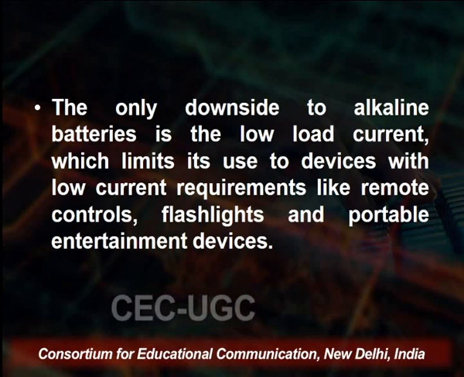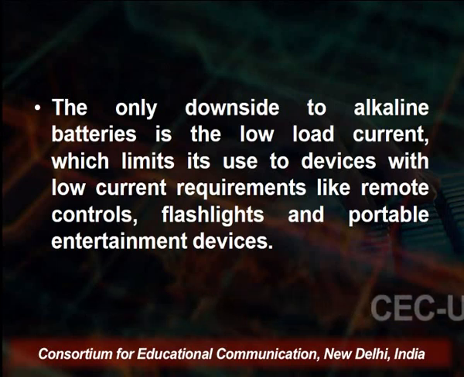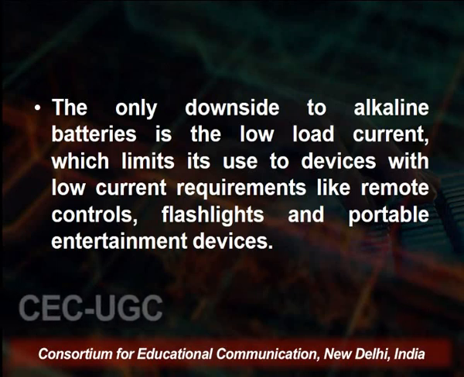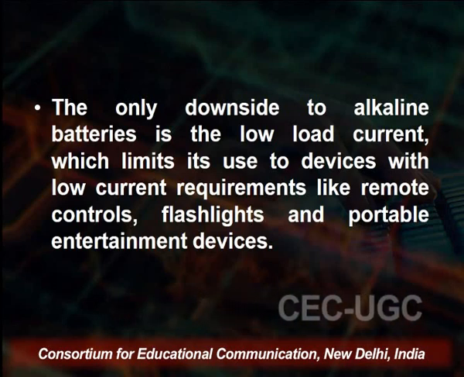The only drawback of the alkaline battery is the low load current, which limits its use to devices with low current requirements, like remote controls, flashlights, and portable entertainment devices. So it means they are used only for small devices, because they have a low load current, and that's why they are limited to that.